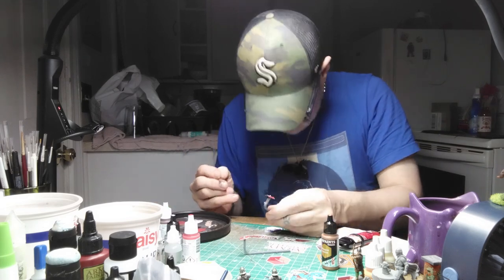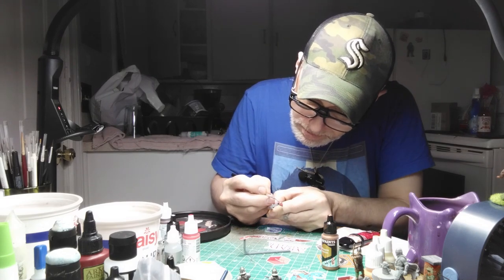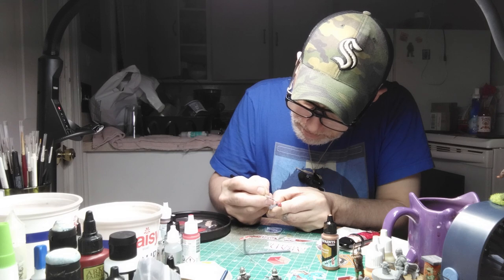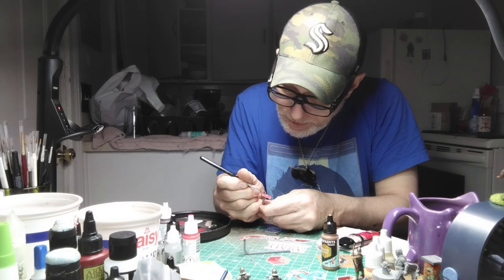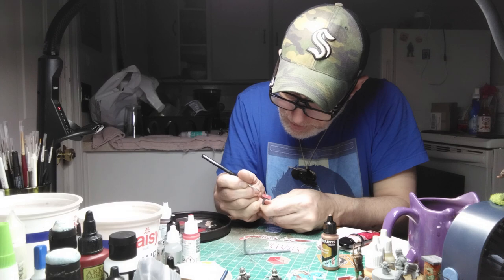Hopefully, we can get this dialed in. We are good. Okay, let's go. Much of an edge to that. Really narrow. Some sides are really narrow and some are beefy.